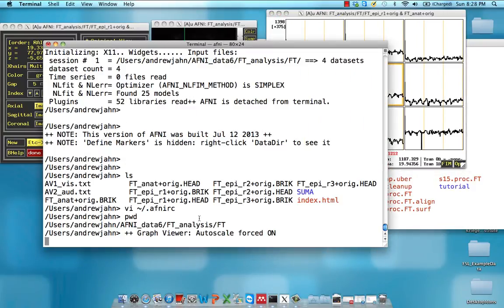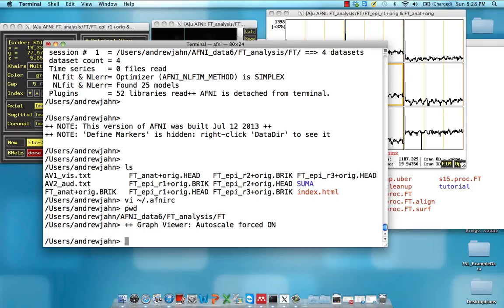Now down here, I believe the most recent versions of AFNI start up so that you can still do stuff in the command line. If not, just type Control Z and then type BG once you get the command line back and press enter. That will free up AFNI in the background and allow you to use the command line. But it seems like that's all okay right now.